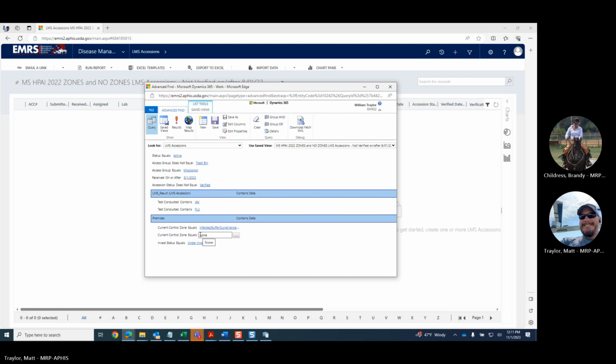And as you go through and start verifying, especially if you have a bunch of premises in a control area, that's when you want to separate those out so you can work on the LMS sessions associated with the control area first. Then when you have time, you can go back to the ones that are permitted.